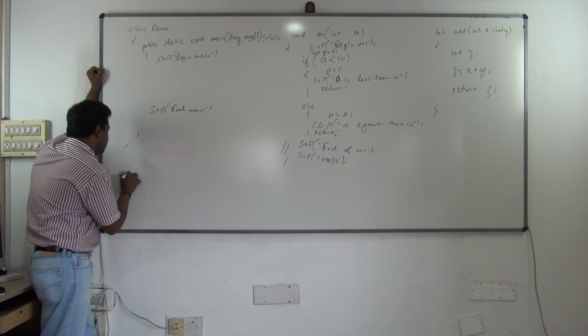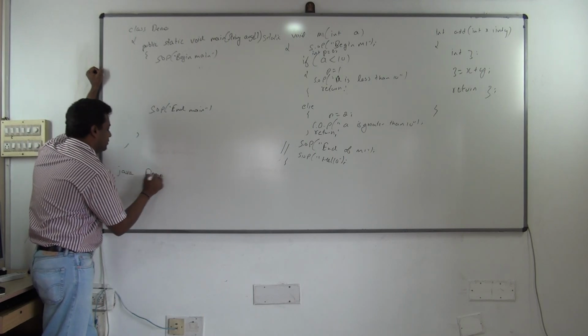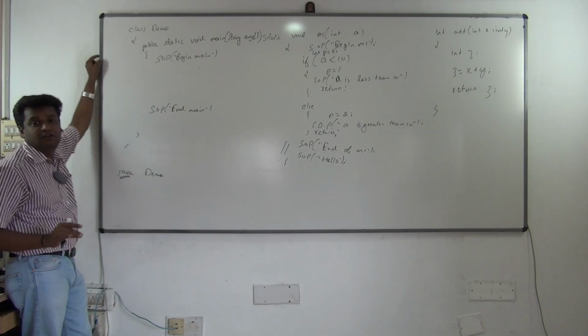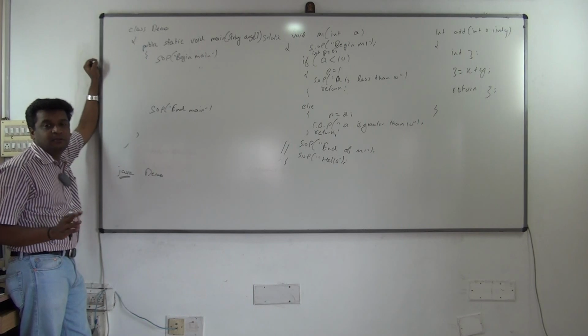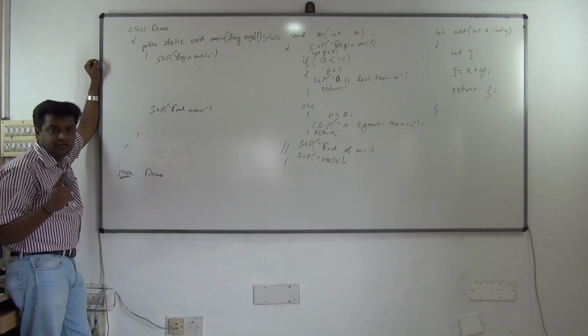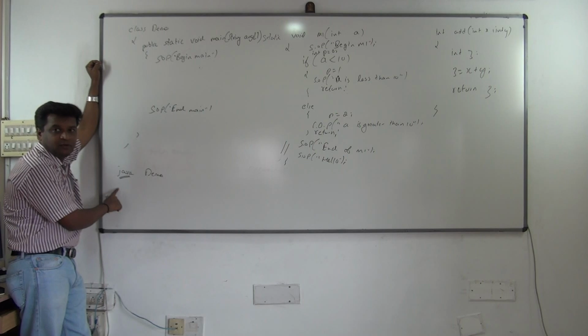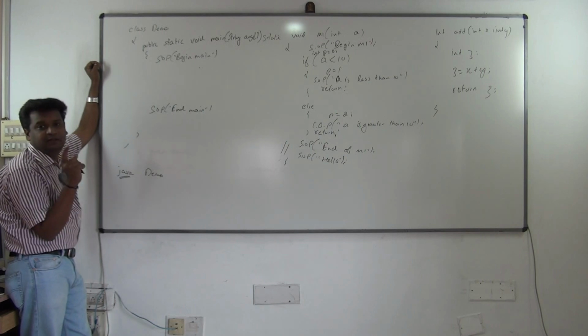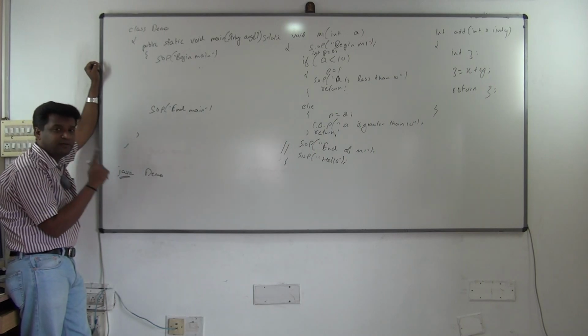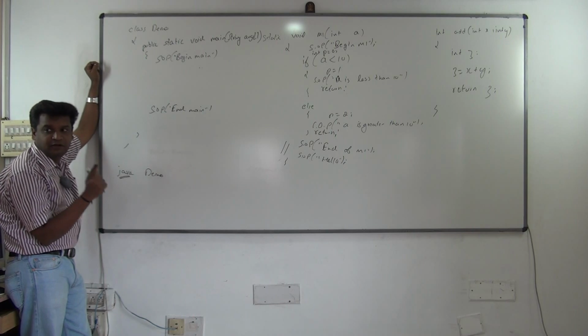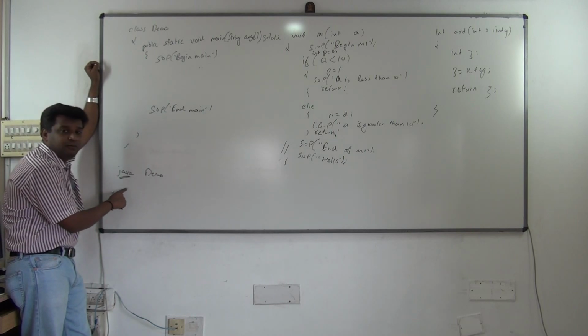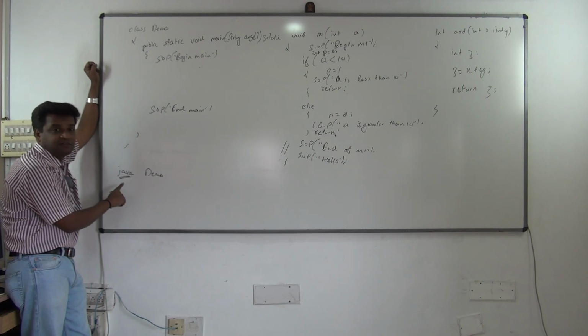So you are going to say java Demo. As soon as you type this in the DOS prompt, you know the flow now. What is the flow? The operating system will look for that exe file, and it will use the path variable. Just see the flow one by one. As soon as you type the java command in the DOS prompt, the path variable will be used, and it will identify where this exe file is.